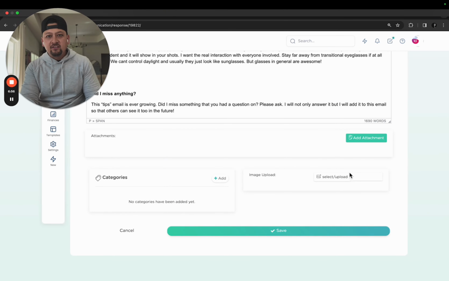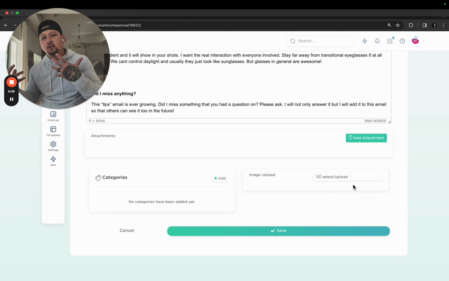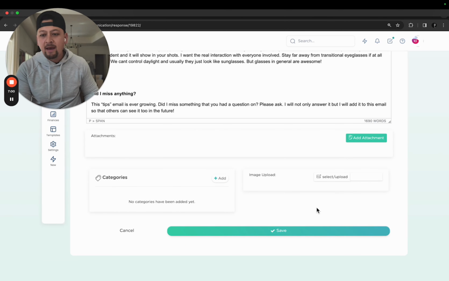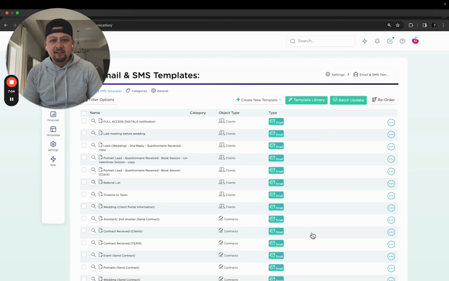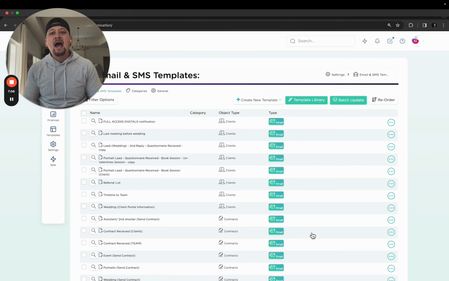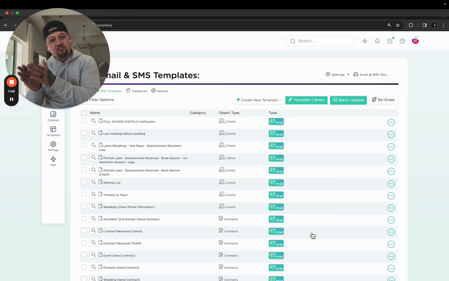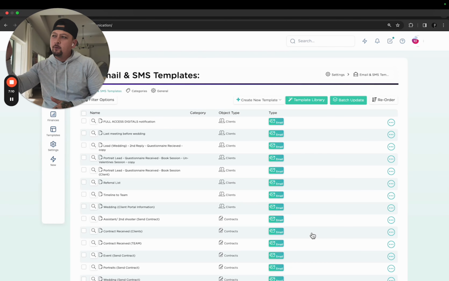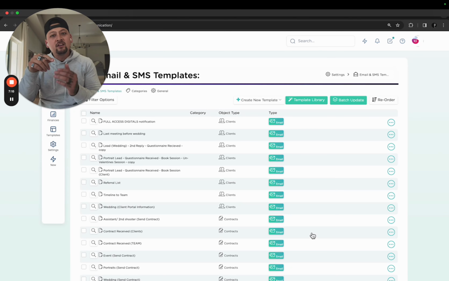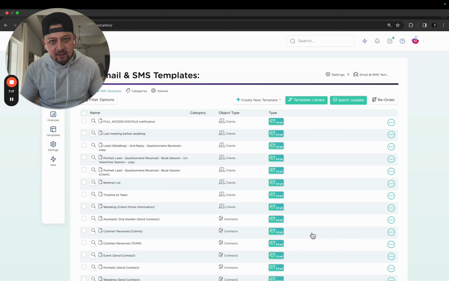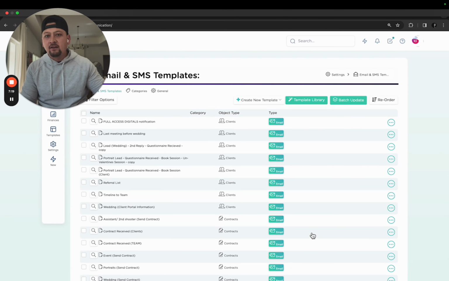You can add an image to this as well. Say it's an image of you or a little PDF or something. It goes out with it automatically and then you save it. Boom, we're going to save it. You can also put attachments into this as well. Then when you're creating your workflow, you can say, hey, send email, and think about send email where, or when, like days before. This one is going to be sent 2 weeks before any event that I do, and it goes out to every single one of my clients.